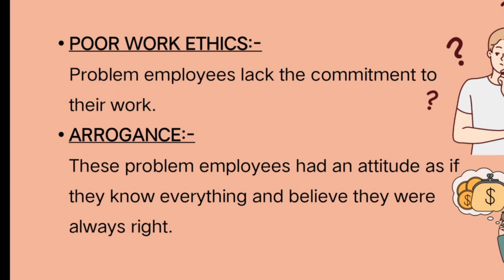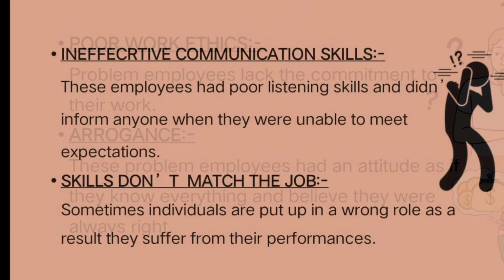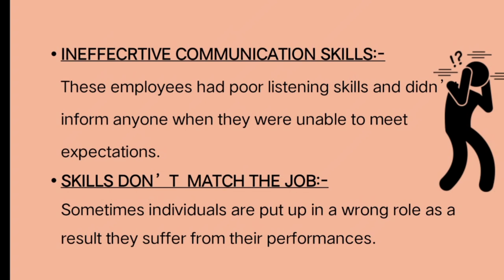Every profession has a code of ethics. We have to follow ethical principles in every profession, and in the nursing profession definitely we have to follow them. So these problem employees will not bother about the ethics of their profession. Next is arrogance. They will have a very arrogant behavior. Whatever we tell them, like complete the task, they will be very arrogant, and they will have an attitude as if they know everything. If I am telling something, they will say, yes, I know that, I know everything, you don't have to teach me. They will show a negative attitude and arrogance in their words.